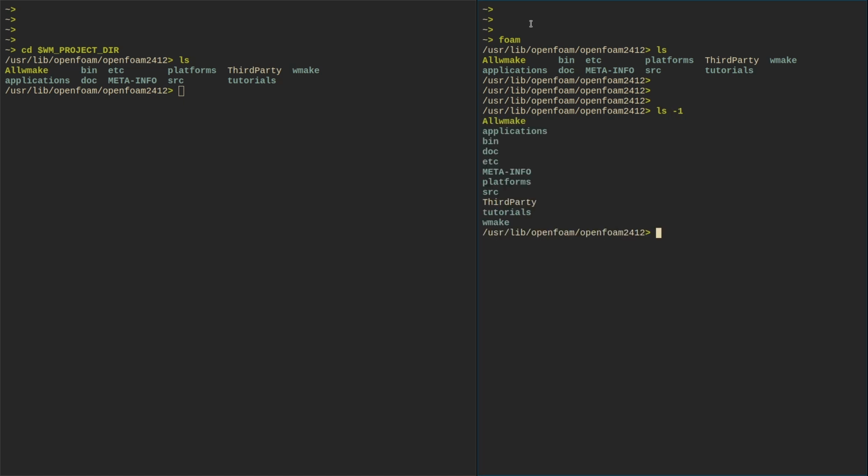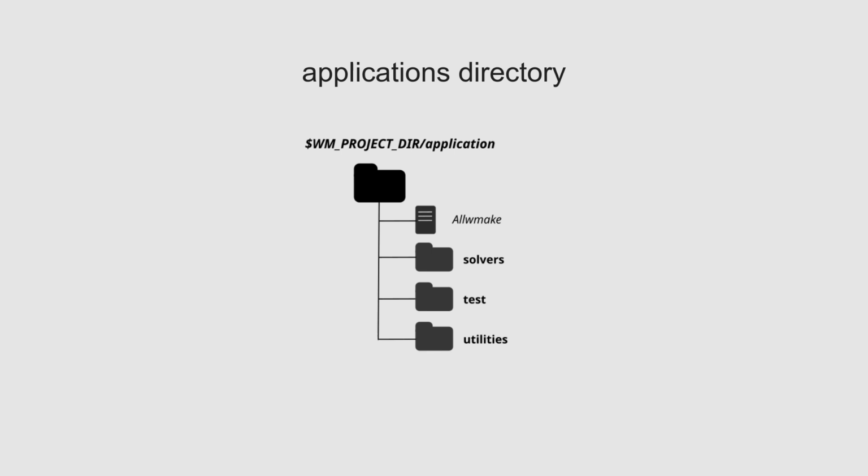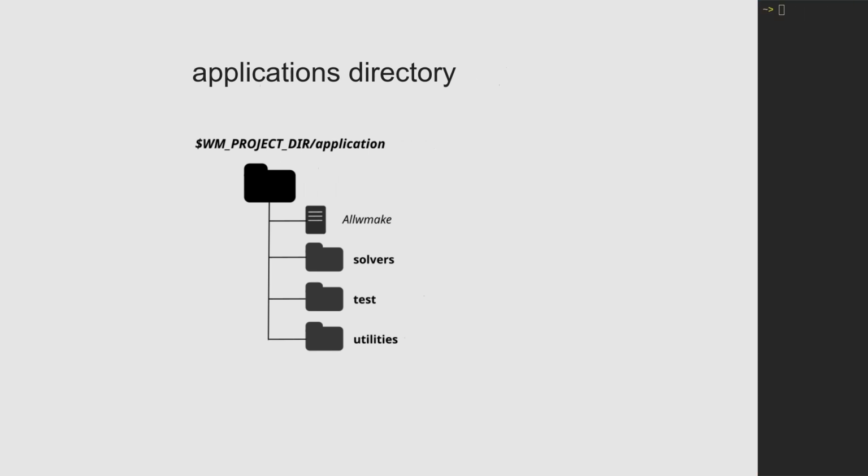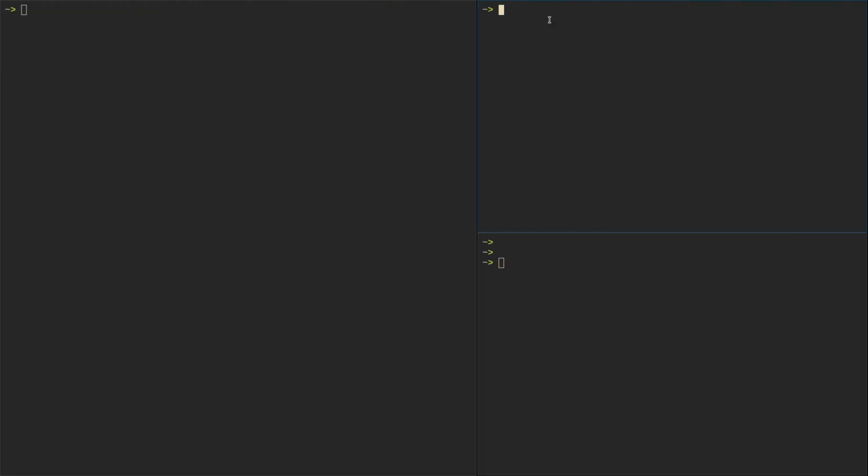So now let's see the applications directory. Here you typically find the pre-built applications that come with OpenFOAM, and they are mainly split into solvers and utilities. Let's see how we navigate to this one. The first way, which is applicable to any subdirectory in OpenFOAM, is by writing the OpenFOAM variable followed by the subdirectory name.